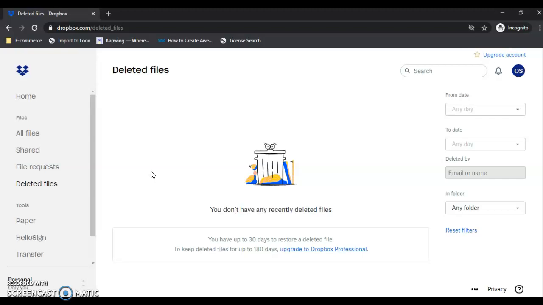So there are instances that your client will share a file through Dropbox, or even send out instructions through Dropbox by creating a Word document there and then share it with you instantly. So it's very important that you have this because it's essential, and I must say that's very helpful in keeping your computer storage free from a lot of files.